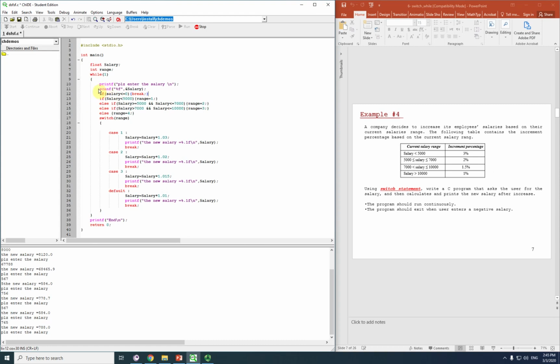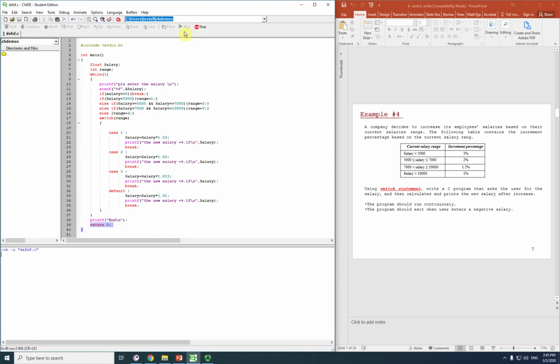This statement does not belong to the if. That means after reading the salary value, check the salary value. If the salary value not 0, not negative, continue and do everything. If the salary value is 0 or negative, break. The break, it will break the flow. Remember that the break is in the if and the if belongs to while. That means the break will break the while loop. The flow become from here directly to here, then continue print end.